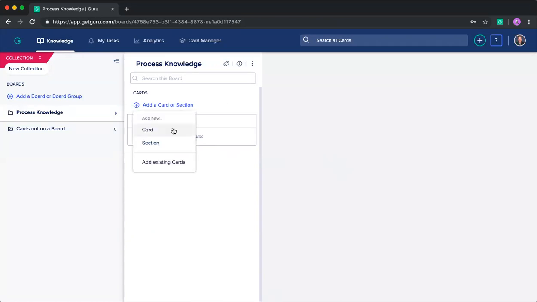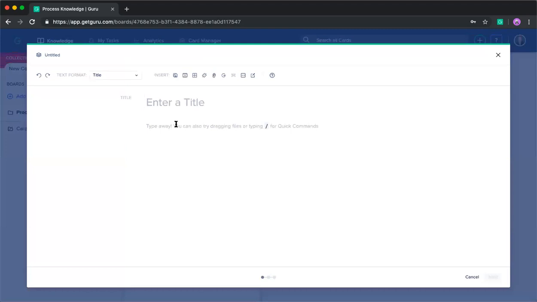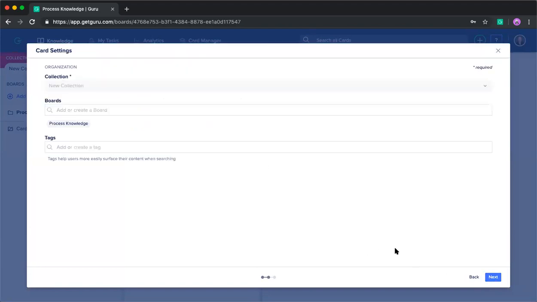So I'm going to go ahead and use my favorite demo question. Think of the most frequently asked question at any company. What is the Wi-Fi password? And I'm going to say our Wi-Fi password is strawberry, because believe it or not, it is. And now that I've written this card, I'm going to click next.